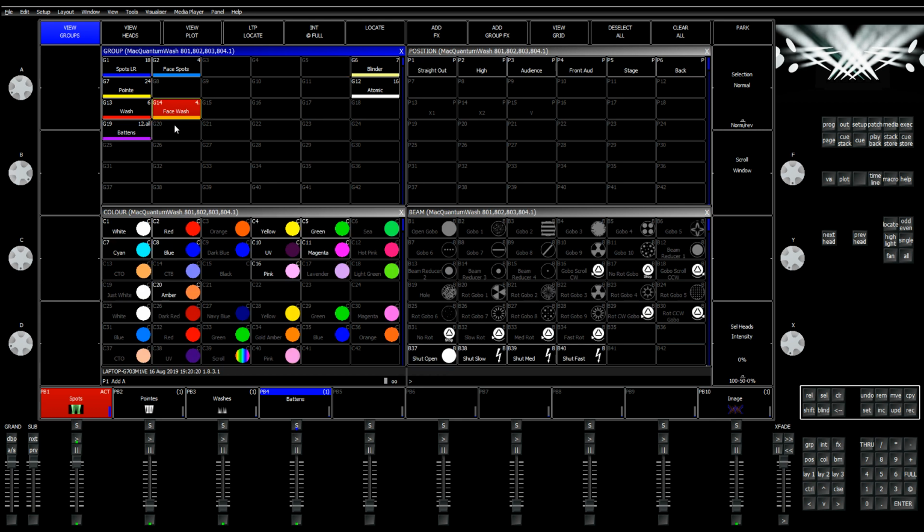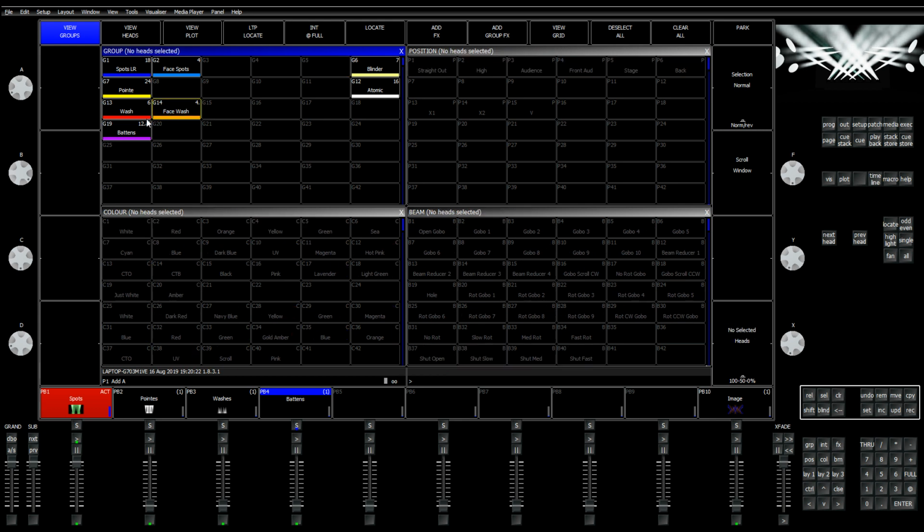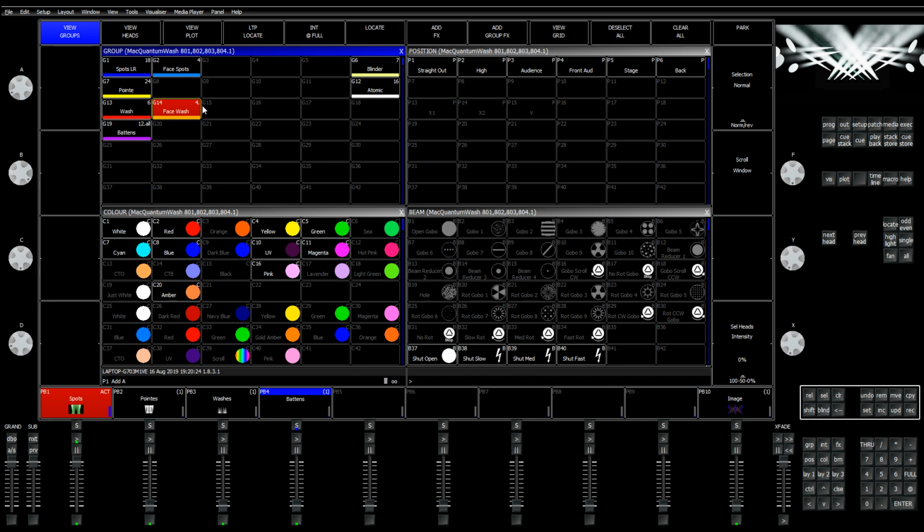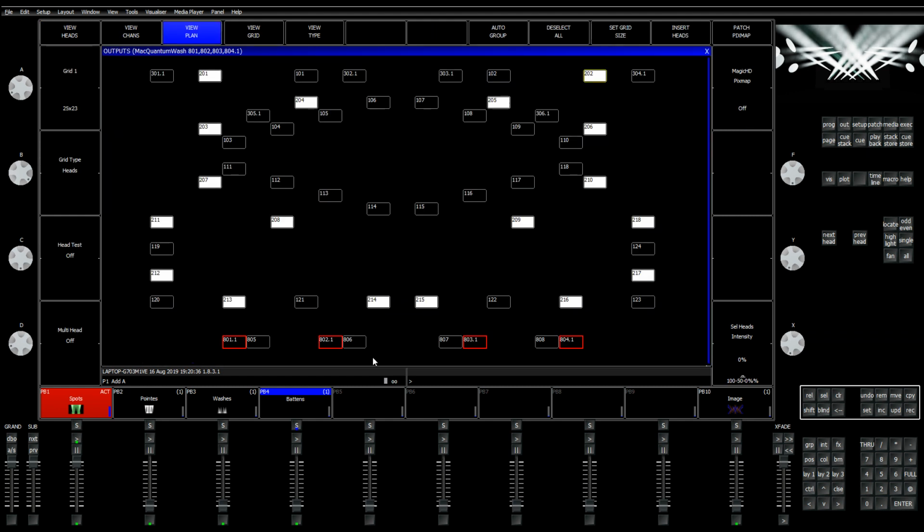Face wash. That's got a decimal point after it. That doesn't. Oh, because when you select them in the outputs window, even though multi-head is off, what?